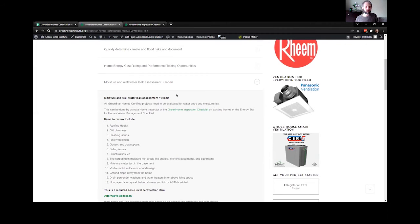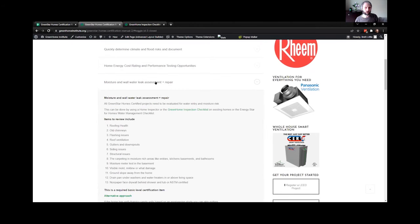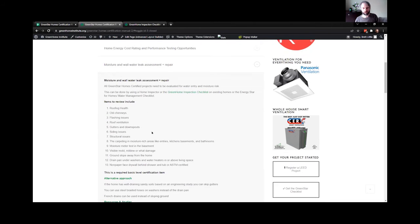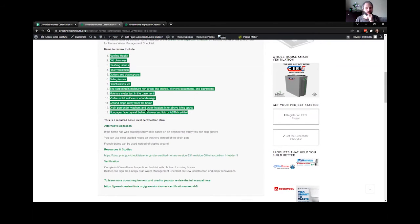What point is having an energy efficient home if it's rotting on you and causing your clients health issues from mold, right? Some of these things are objective. The rating, very objective for the most part. This is very subjective to some extent. We rely on you and the home inspector and the rater to do the verification, probably using our GreenHome inspection tool, to make sure that there are no issues. So we have a whole list of issues and things that you should be reviewing and checking out to make sure you don't have potential issues.